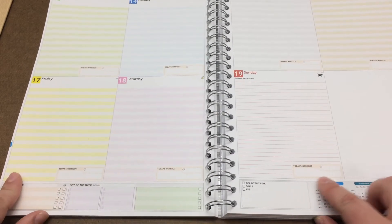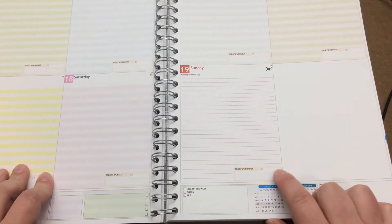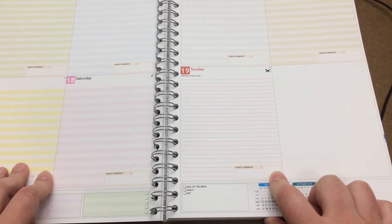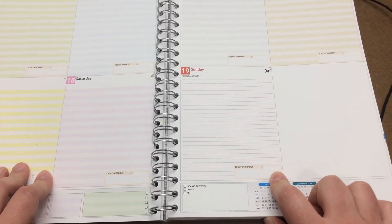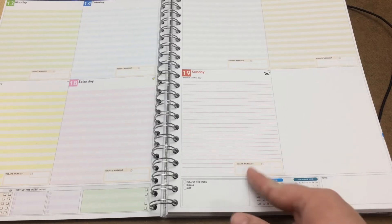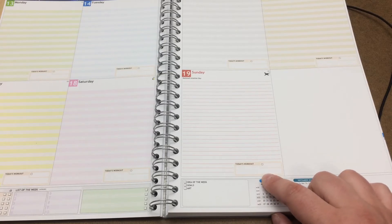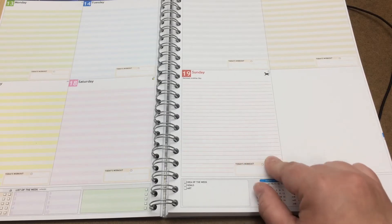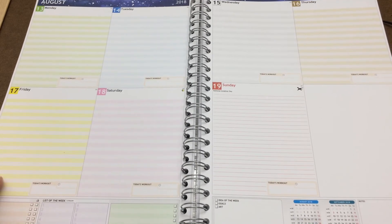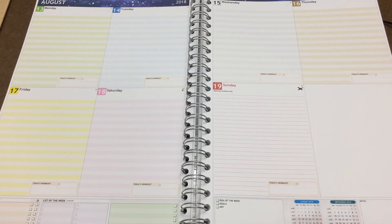On each individual day you also have a few options. I chose the today's workout block, which I believe is the large block — there's a large and a small block. The small block is roughly half the size and has just enough room for your time. You also have the option for a work block where you can write how many hours you worked, and a weather conditions block. Those are the kinds of things you want to track without having to rewrite 'work hours' or 'workout' every day — it's already in there and you just fill in the box.